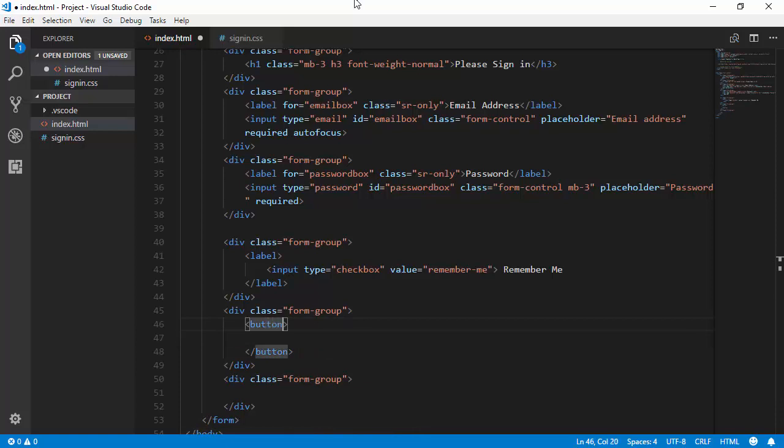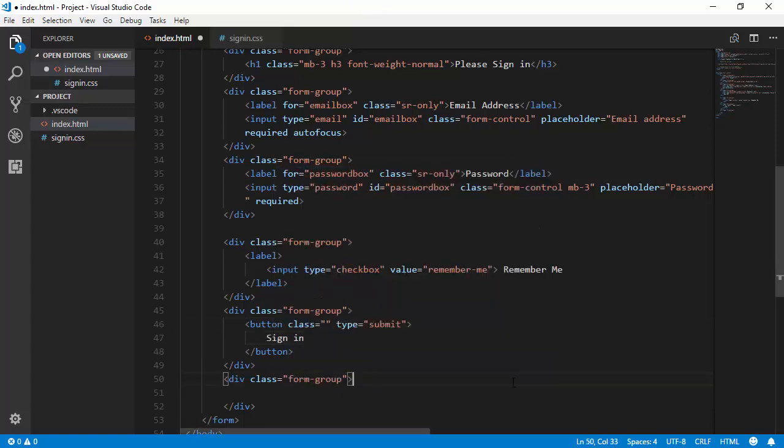Okay, so button will have a class. Okay, we'll have lots of classes. We'll talk about these classes in just a bit. The type is nothing but submit. Okay, so the type of button can be anything. It can be button, menu, reset, submit. Okay, so since we are going to post the data to the server, actually we are not going to post the data, but usually login forms post the data to the server, so it's going to be submit. Okay, and then I'm going to say here sign in.